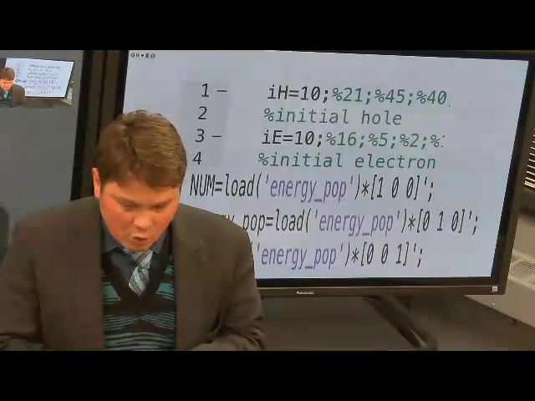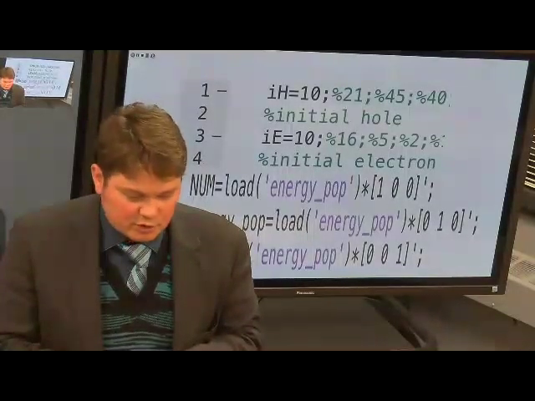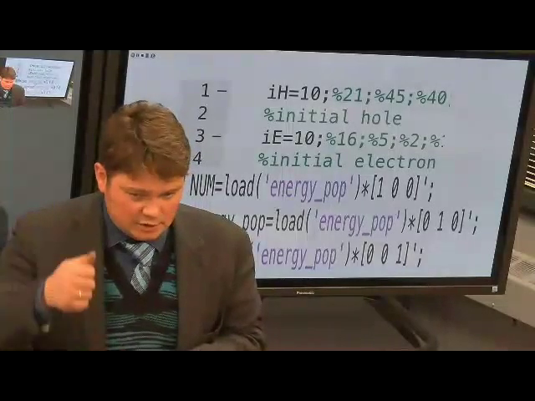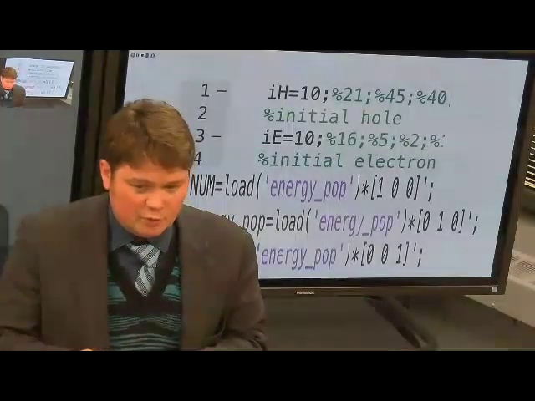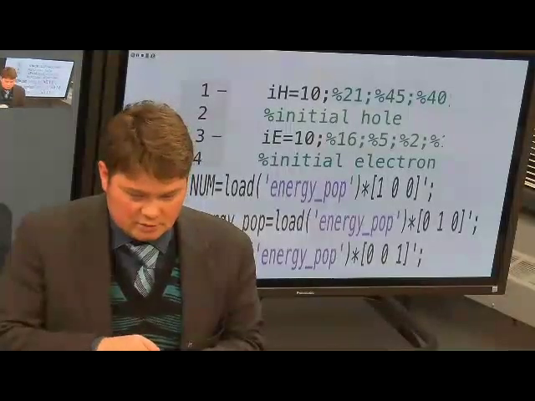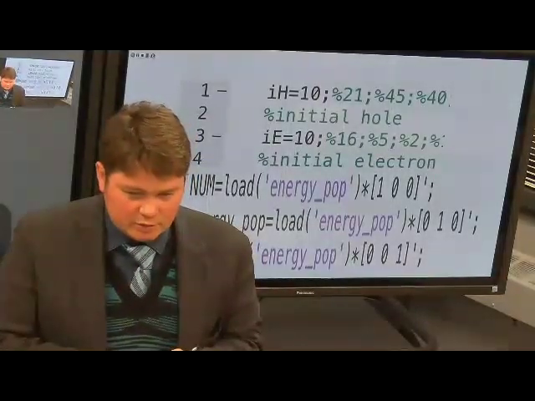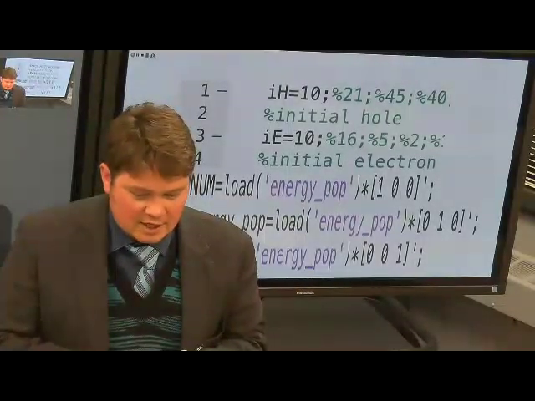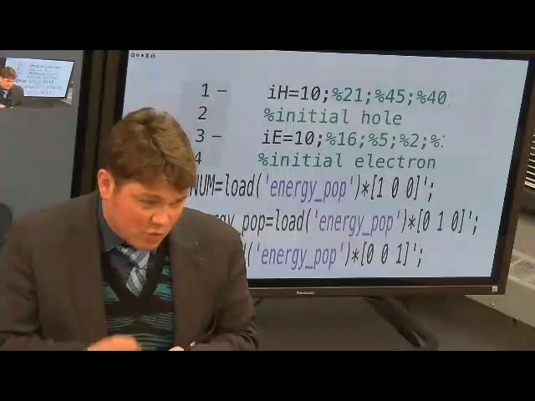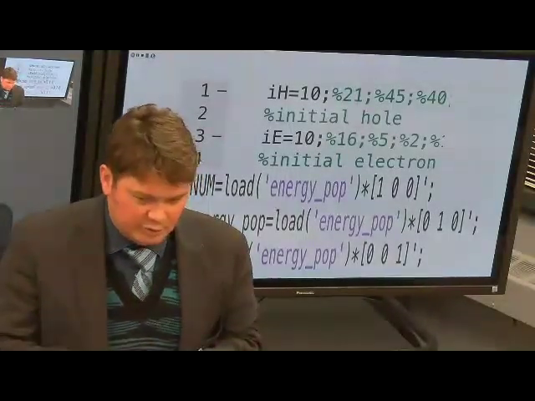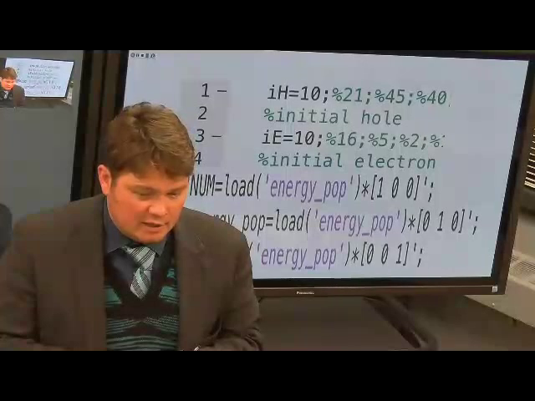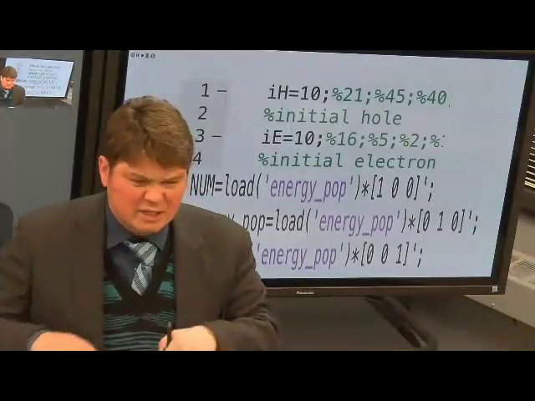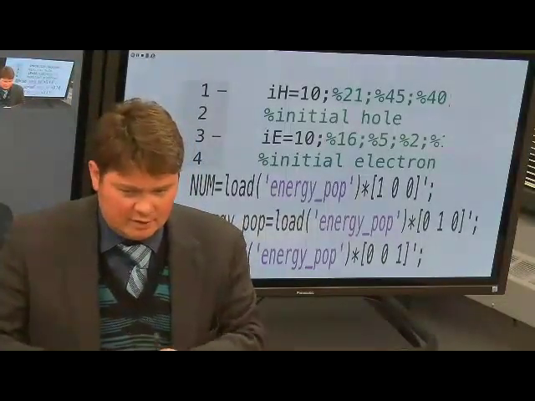So the code reads input data, input files as described by Yun. So, a list of energies and occupations in energy pop, the charge distributions for each orbital in band out, the most important part, the non-adiabatic couplings squared, the rates of the transfer between orbitals stored in the file RRR, and for the master equation is the optical data, which are not needed at this step. I will not cover the luminescence.